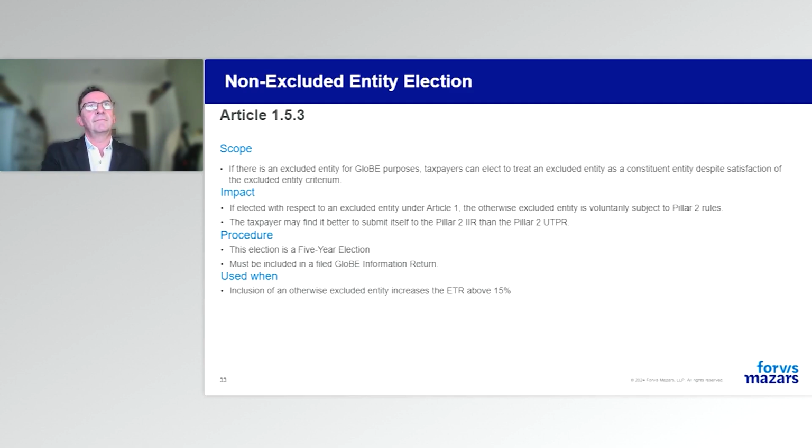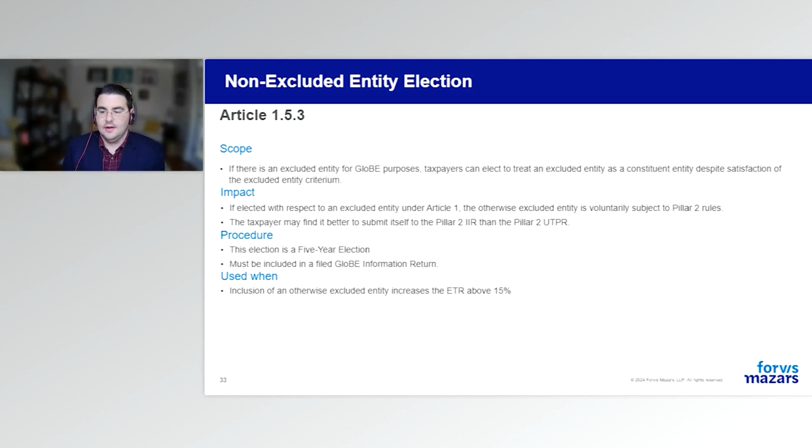And Neil, I would add, I've seen this in practice where some client fact patterns may want to turn on... there's an excluded entity in a particular Pillar 2 jurisdiction where turning on the IIR or QDMTT for that jurisdiction would actually help, right? Just from the charging standpoint, this could be used for that as well. But for the most part, this is where the excluded entity will help your ETR, right? But I have seen it in the context of trying to turn on an IIR that otherwise wouldn't be collected because the entity above it is excluded. So this kind of lets you choose how you're going to pay the tax.